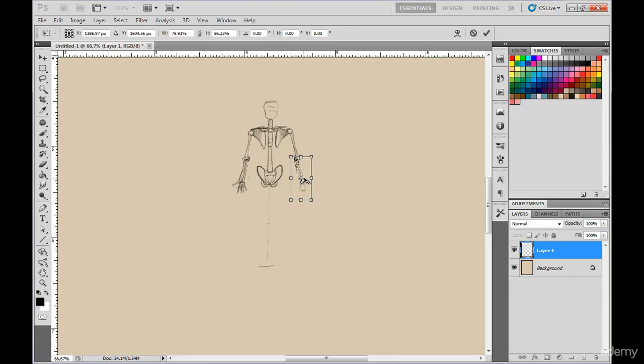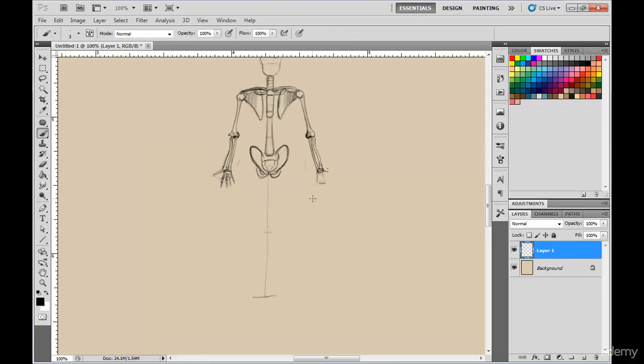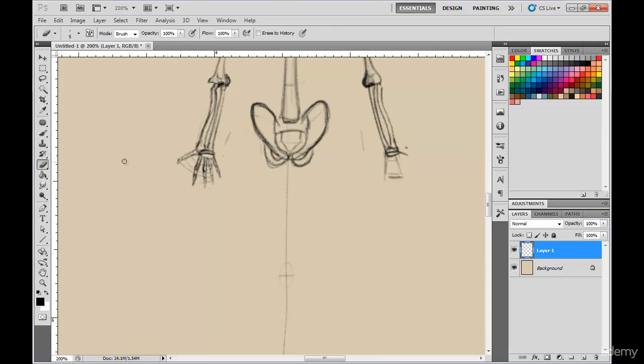And I kind of had a feeling it was a little too long when I was drawing it, and I should have just stuck with the points where I know where everything goes. So, sometimes I make mistakes, it happens. Let's go ahead and make the fingers longer. I do apologize for showing that incorrectly.